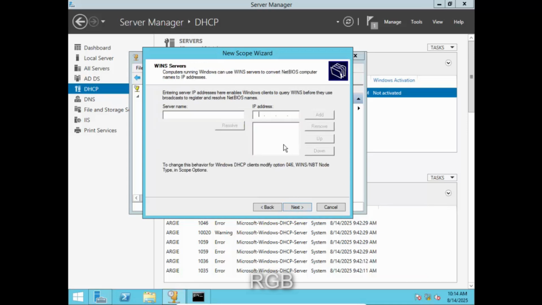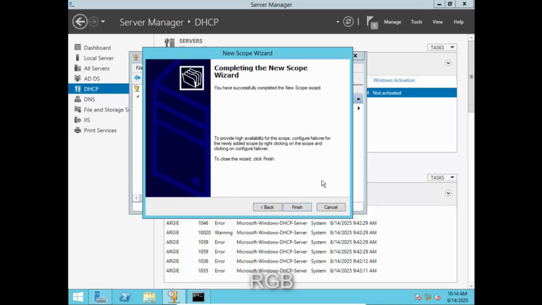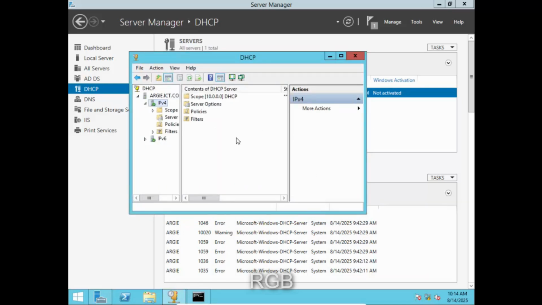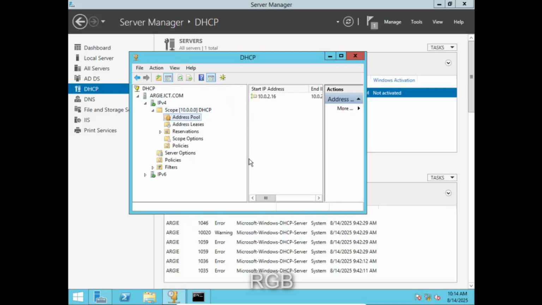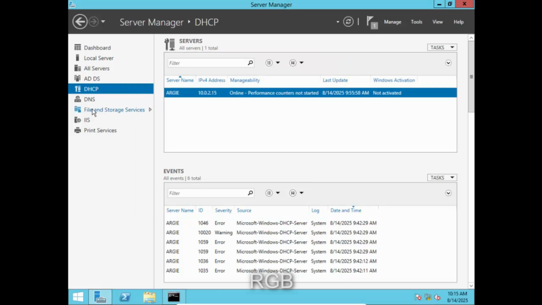Next, and finish. As you can see, you can check your DHCP under the scope, then you just expand, then click address pool, and you will see your starting and your end IP. Okay, just click close and let us proceed with the DNS.